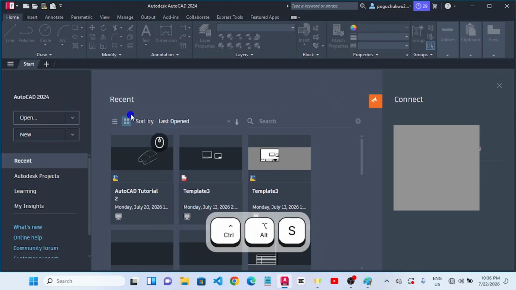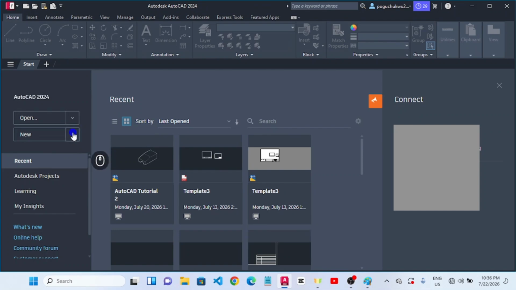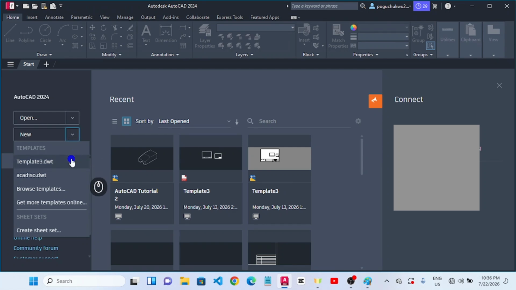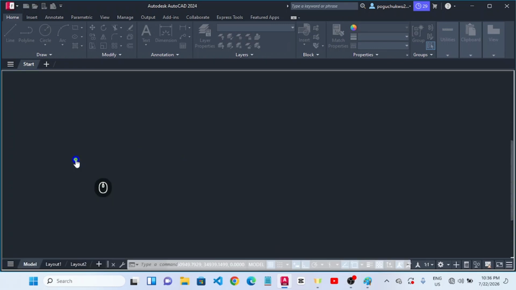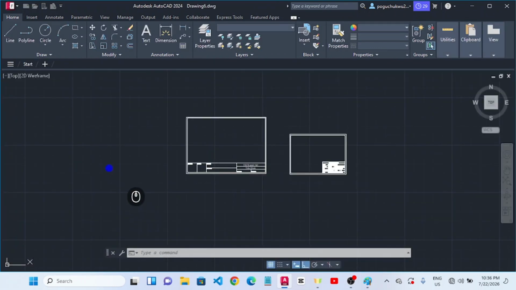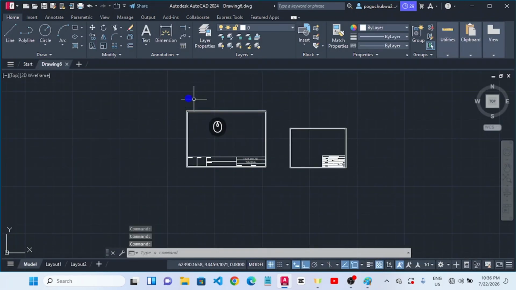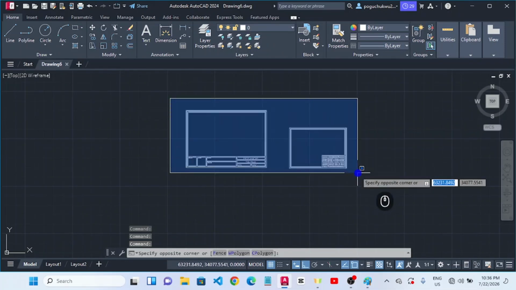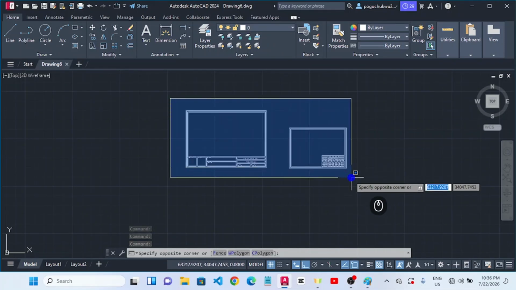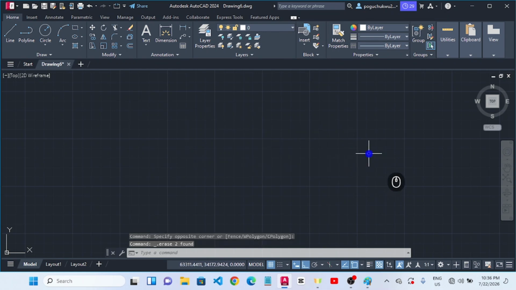All right, so now let's get right into it. Remember the previous video I did on creating a page setup and title block? I saved it as a template. So I'm going to use that template for this video. Remember, I saved it as template TD.dwt. So I'll click on it and open. And we can delete this. It is not needed for the actual drawing.